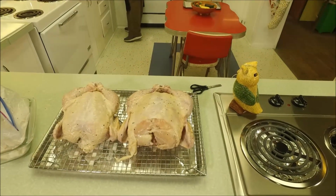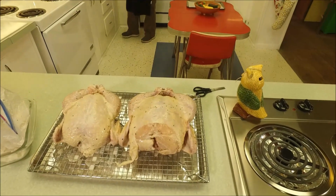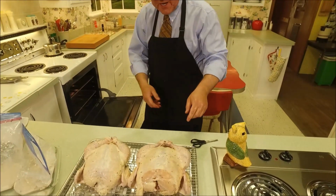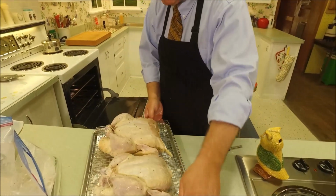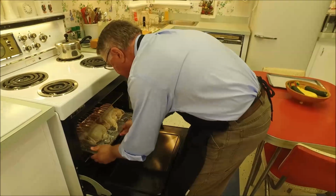The chicken's already being tender. Yeah, they're just doing it. We don't even have it in the oven yet. All right, those wings are doing their own thing. We're going to go leg side in. I got the oven preheated. Ain't no thing but a chicken wing. That's it. Okay, in you go.